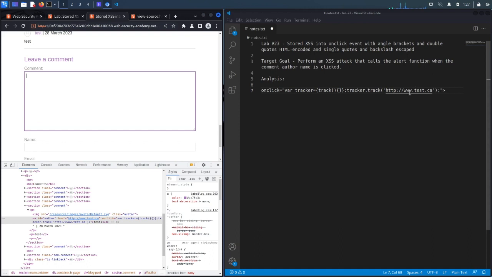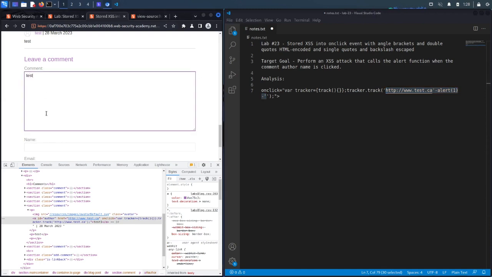So let's build our payload first and see if the application will accept it. And if it's not, we'll have to just alter our payload to one that is accepted by the application. So the first thing that we need to do is close off this string right over here. And so I'm going to add a single quote, and then I'm going to add my alert function. So we'll use the minus sign, alert(1), and then minus sign again. And then we need to close off this single quote. So we'll add another single quote right over here. So let's copy this and see how the application interacts with it.